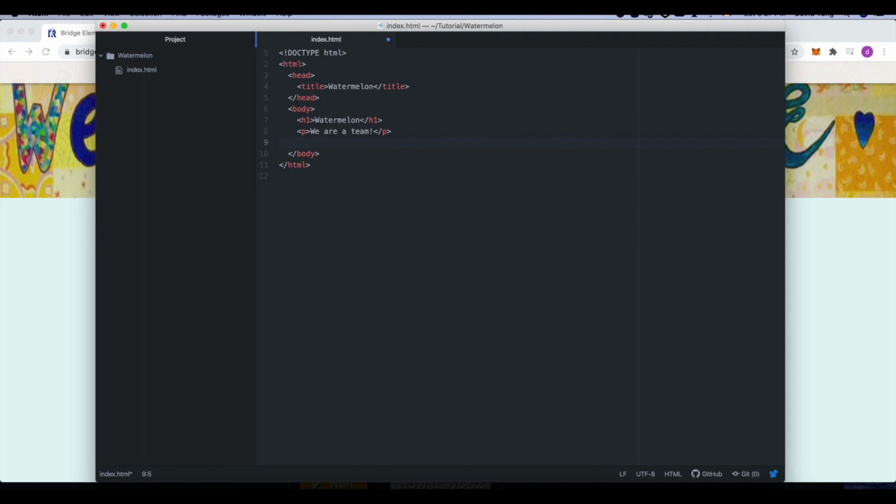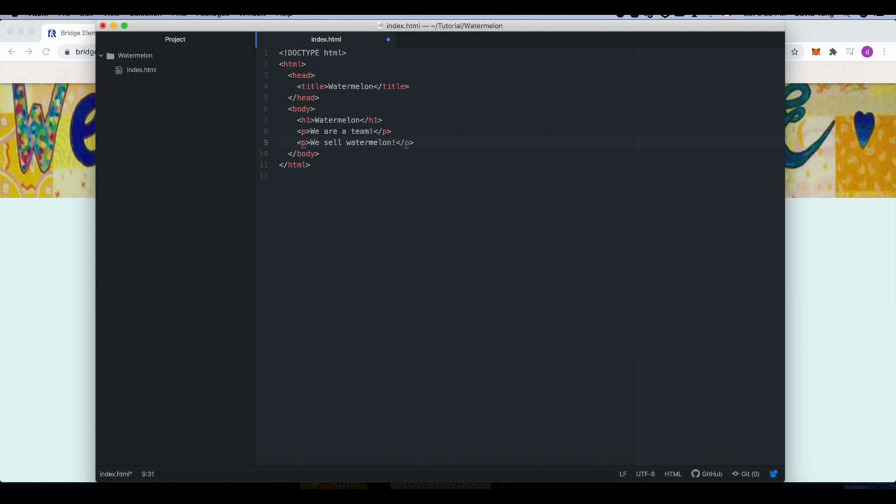Enter. The next line is paragraph 2. Okay, in this paragraph, you can also write whatever you want, but I'll just write this. Okay, close the tag.